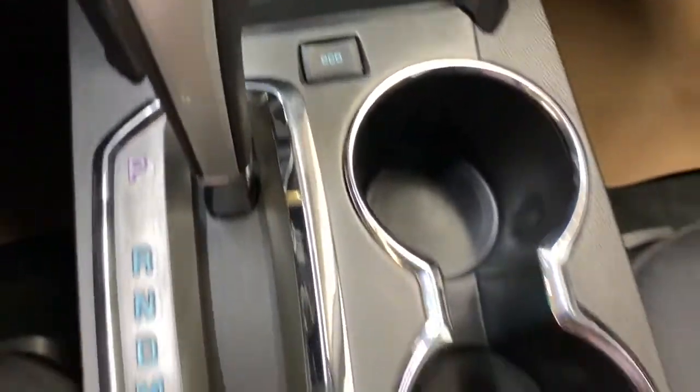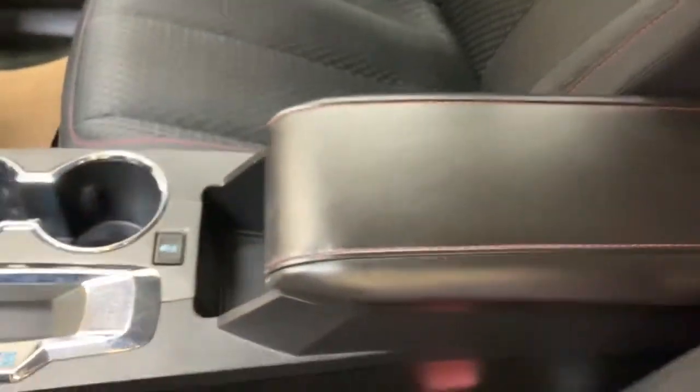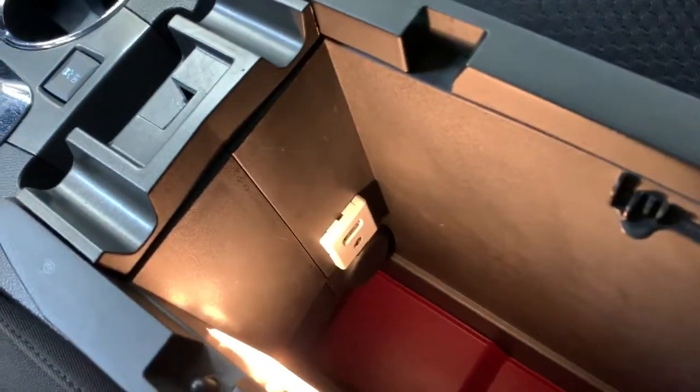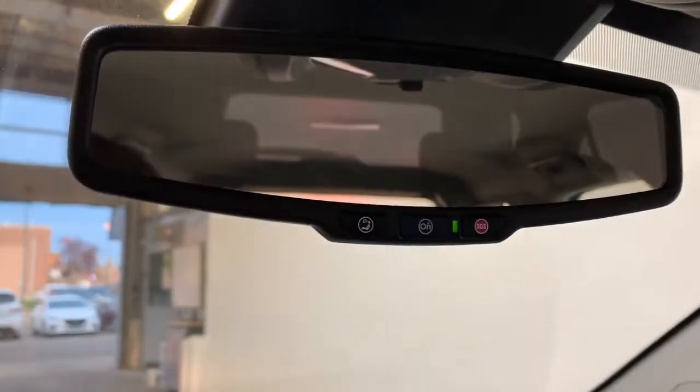Automatic transmission of course. Then we have your eco mode towards the front, two cup holders beside, and your traction control button below. Then we have an absolutely long armrest here — like your entire arm and then a little bit. In here we have a nice deep little storage compartment that's completely removable. We have more red inserts to match the seats, and the white box at the bottom is your USB and auxiliary input, with a 12 volt input as well. Up top we have your OnStar controls on your rearview mirror there.